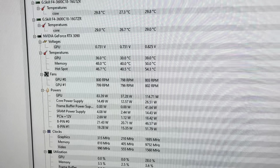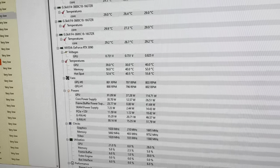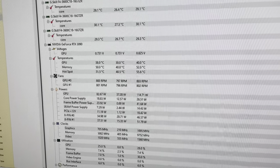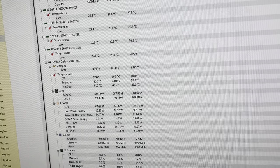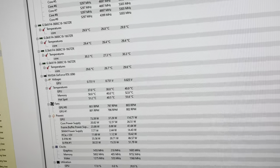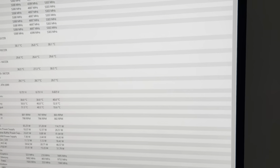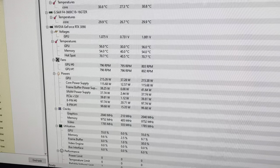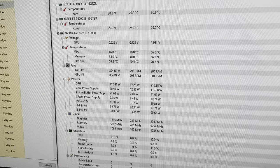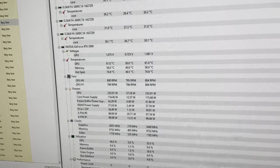We're at about 36 degrees Celsius at idle. Looking at the frame rates — I'm already getting 200-plus frames. You can improve your frame rate with a newer graphics card, but what did we learn today? It's all about temperature. A newer card is in some cases going to run even hotter. We are now trending up to 54 degrees Celsius. By now, before the fix, this thing would have been at 80 degrees. So we've actually stabilized the temperature.